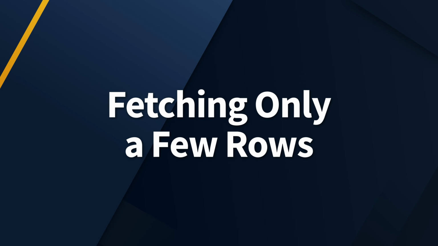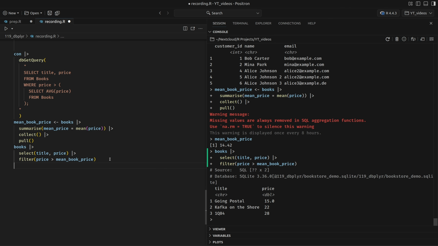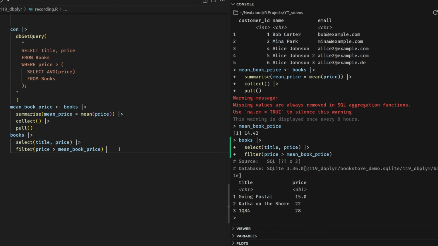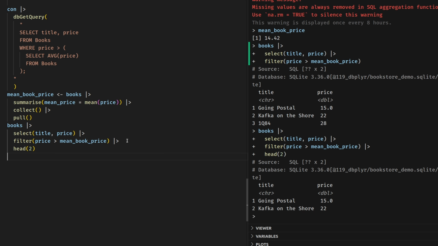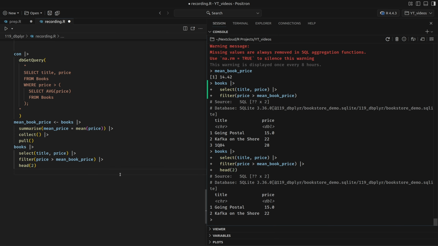And then to keep things really simple, to round things off, let me just show you that you can also grab only a couple of rows by using the regular head and tail functions that you normally would. For example, if you want to get only the first two rows, you can use the head function with number 2, and then you'll get only the first two rows that the database table can find.